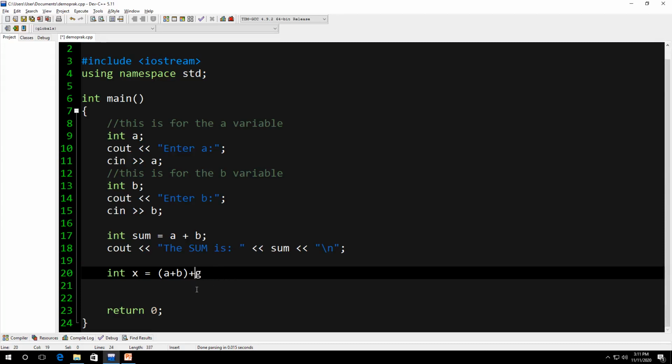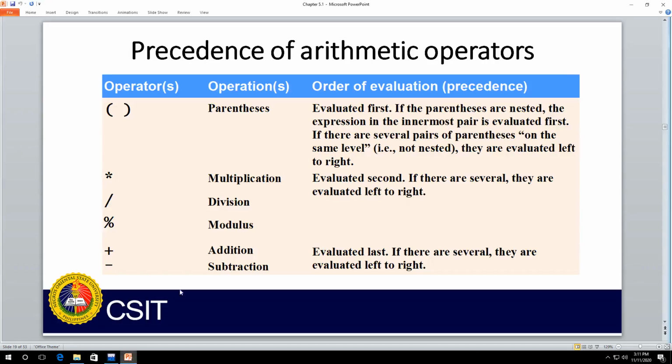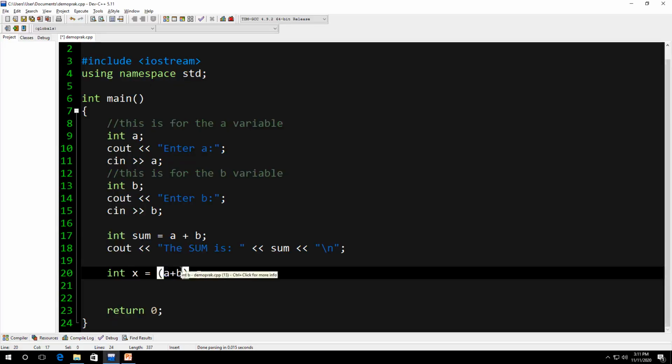The next part is this one, since it is in parentheses, and you need to evaluate parentheses first. So a plus b, let's say it gives you h, and then you evaluate this part until you get the value of x.